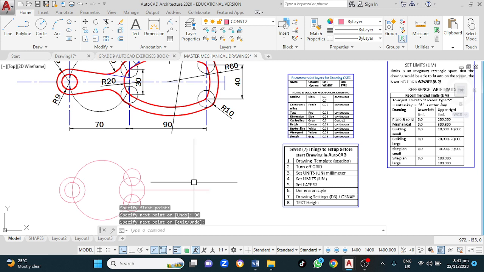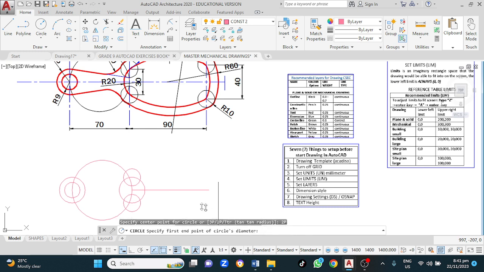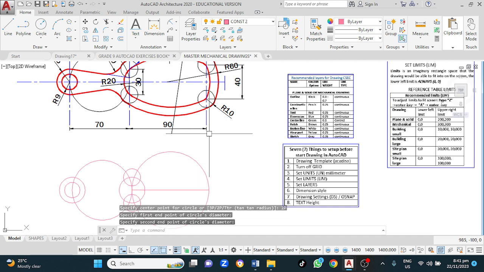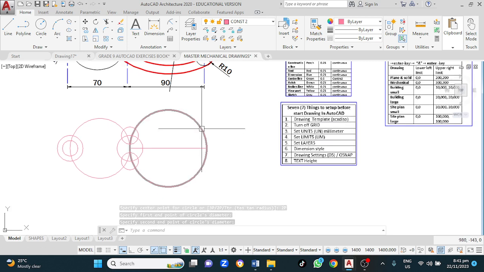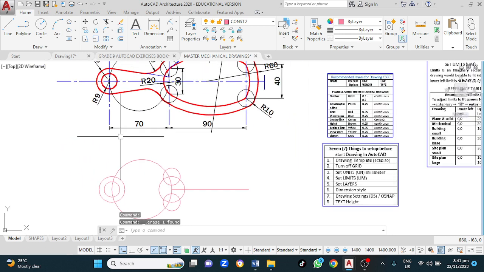That is one way. Or I could use my circle. C, choose 2 points, left click here, then go here, there, 90, same difference. So let me delete this and then just complete this part so you can see how this thing looks.